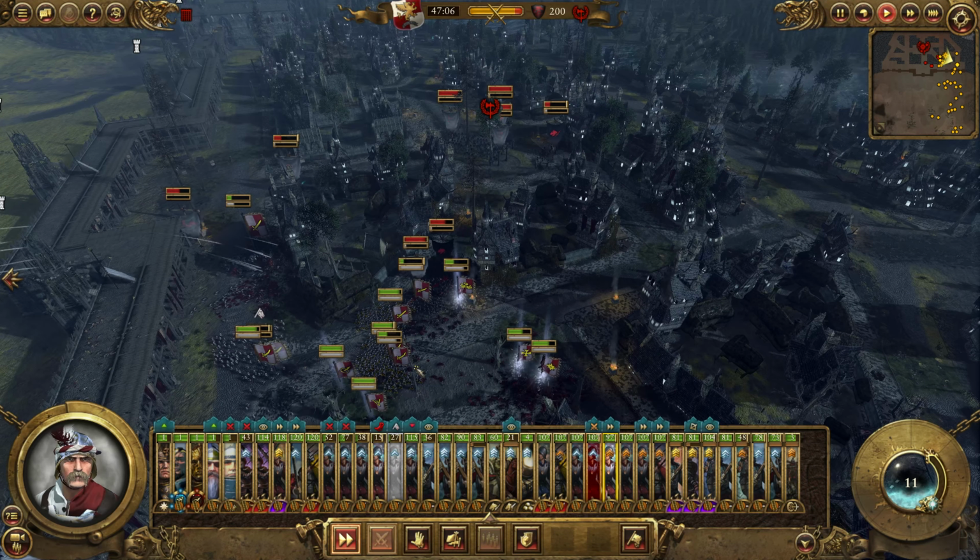This is a mess here. Where's Gelt? Can you Searing Doom? Oh no, they've evaporated. Never mind. I think we've won. Prepare for combat. Go for it, Karl.